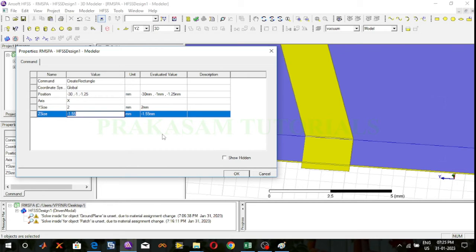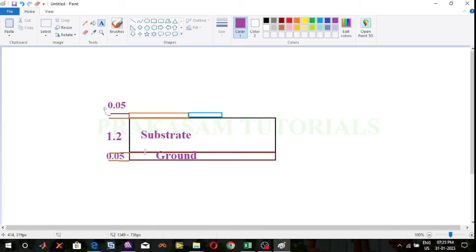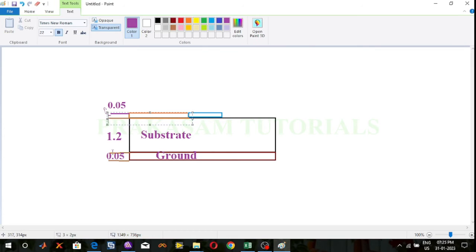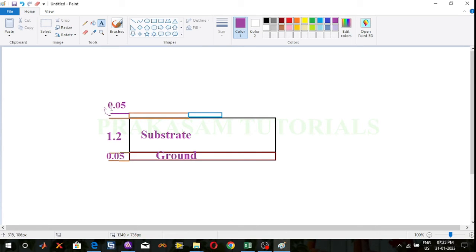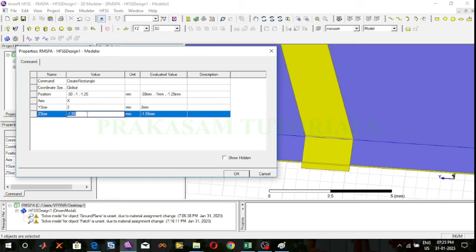so draw the port from the ground plane to the patch antenna. So from this position to this position is 1.25, plus another 0.05. So 1.25 plus 0.05 is 1.3 mm. So this is 1.3 mm.